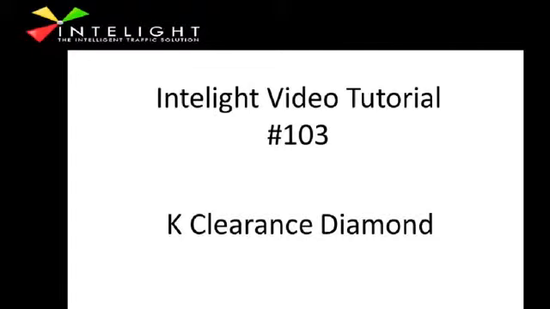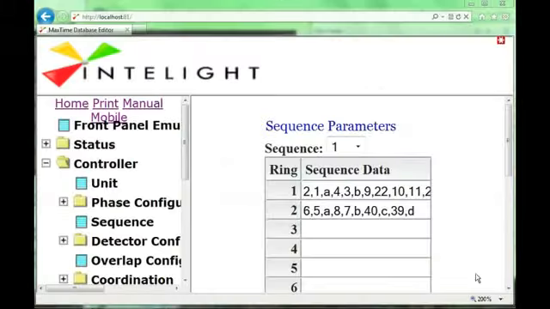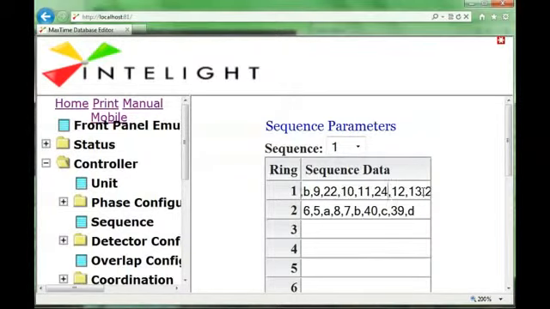A K-clearance diamond is a diamond that came out of the 170 world, and we can do this in our NEMA controller to call the inside movement. A K-clearance diamond is one of the more complicated sequences that you'll run across, mainly because it has just lots of phases. You can click in and scroll over and see all the different phases in the different clusters. We basically have 4, A, B, C, and D. Phase 40 and phase 39 are the dummy phases to be able to run the phases above, but these phases are used to call the inside overlap movements.